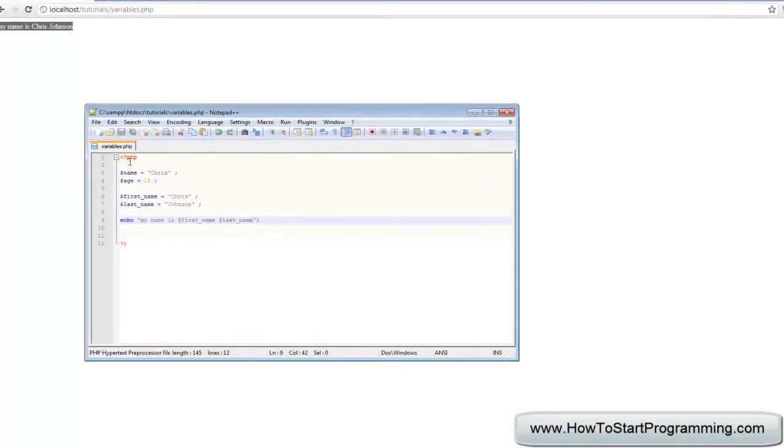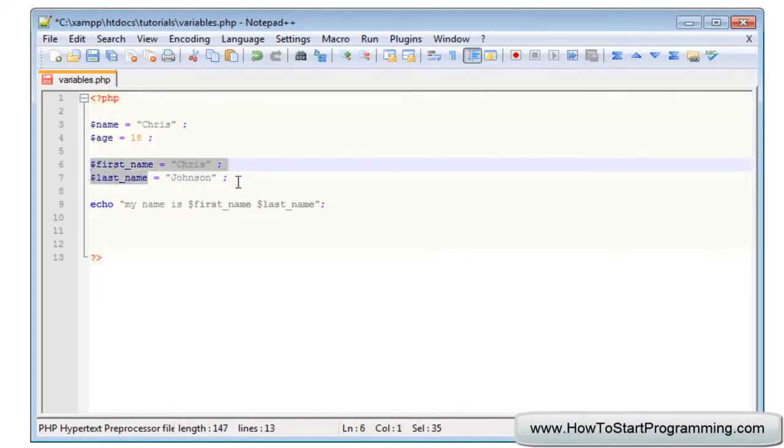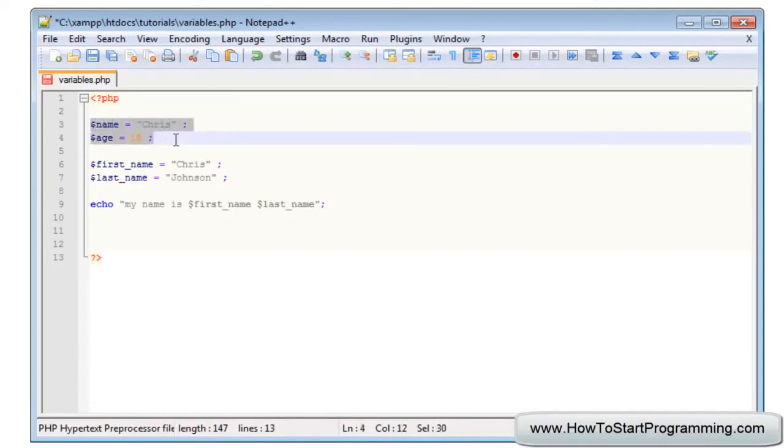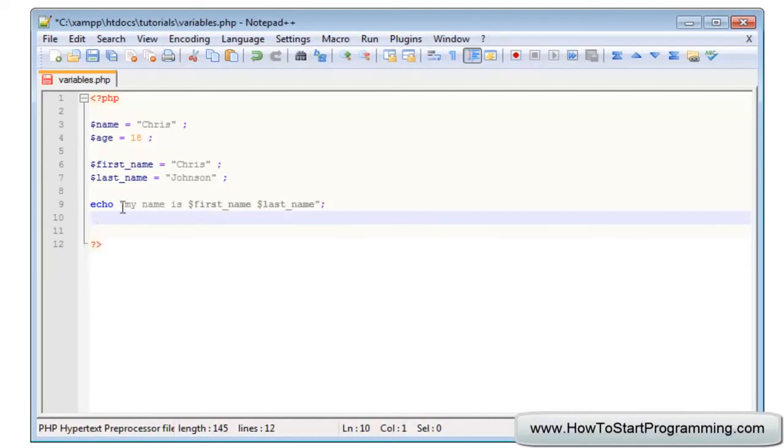So in this tutorial we've covered how to create an integer and a string variable and use them to output to the browser. What we can also do is use single quotations, but that will create problems as we have to concatenate the variables. Don't worry about that right now, because I don't feel that at this stage of the tutorials we need to cover that. I will make a video on that soon about concatenation and using single quotation variables, because they're actually very useful when doing HTML. If you have an a href equals and then double quotations to set the link, that is going to trick PHP into thinking that you've ended the actual string. But don't worry about that now. Probably shouldn't have even mentioned that, but yeah, that is the end of this tutorial.